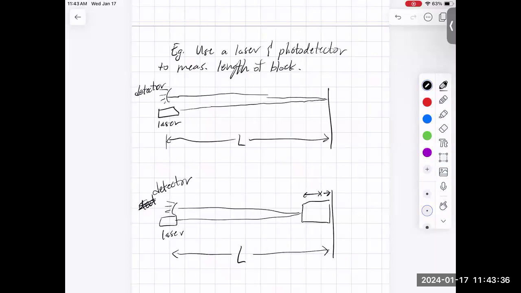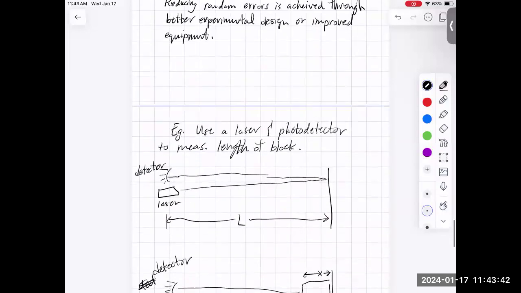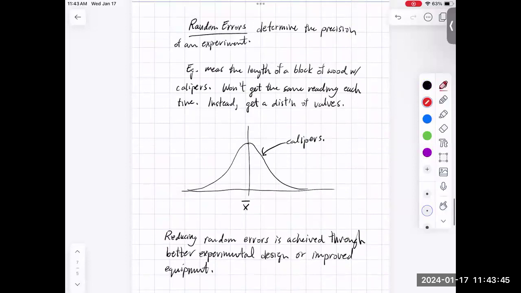And if I have very precise, very fast electronics, then I could do that measurement very accurately. And if I made a distribution of those kinds of measurements, then maybe it would look something like this instead. So it would still be a distribution, like every time we do a trial, we're going to get a different value of X, but maybe those values are really concentrated very closely to the mean compared to what we had for the calipers. And so what might happen is as we make our experiment more and more precise, then there are other effects that we have to start to think about.